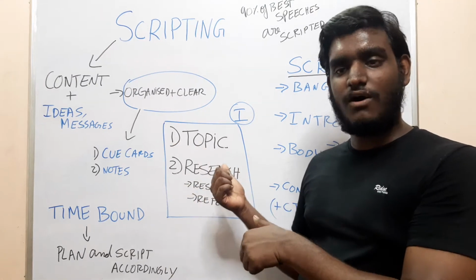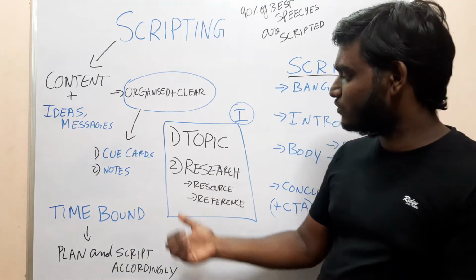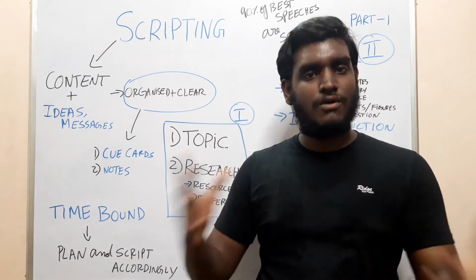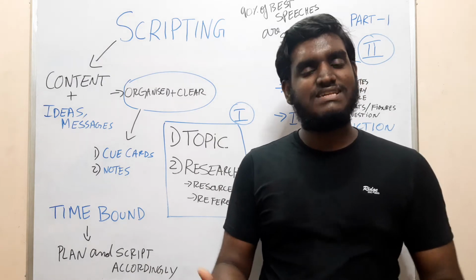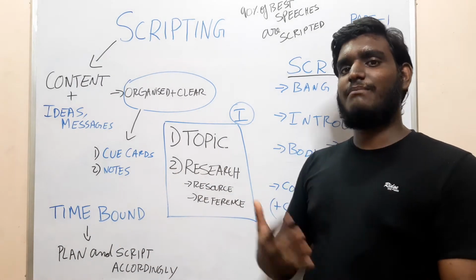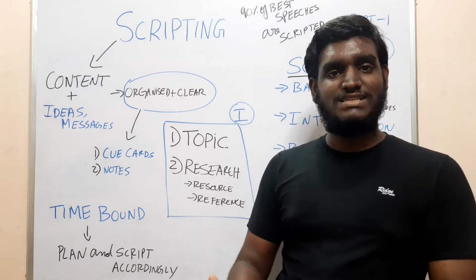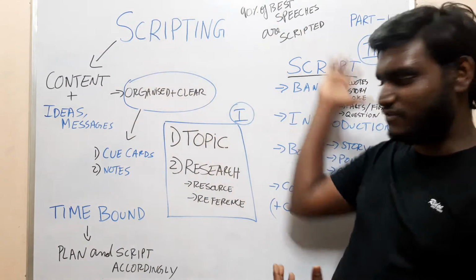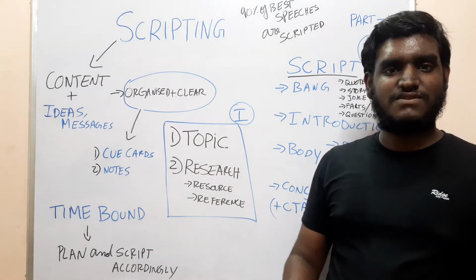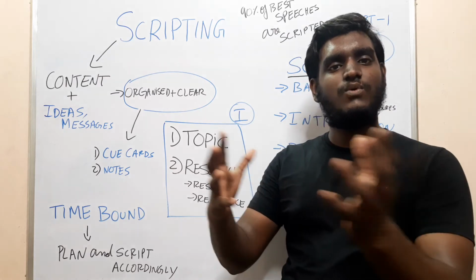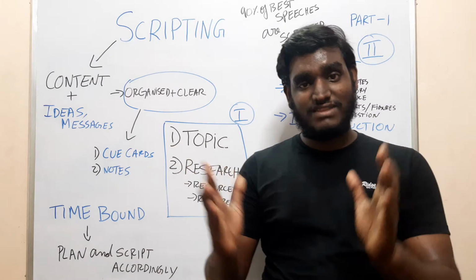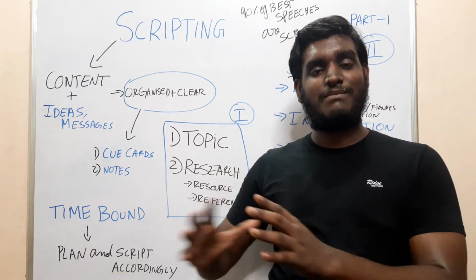Once you choose a topic, or if you're given a topic, the second thing you have to do is research about it, because you can't go and stand and speak about something which you don't know. For example, I'm speaking about public speaking because I have more than 10 years of experience in this. With my experience, I'm making sure that I can give a good speech, and I also research about it and I have my resource. For this video, this whiteboard is my resource and the content journal is my resource. So I do have my reference and I have done some research on this, and I make sure that I make this video within the allocated time limit of 10 to 15 minutes.